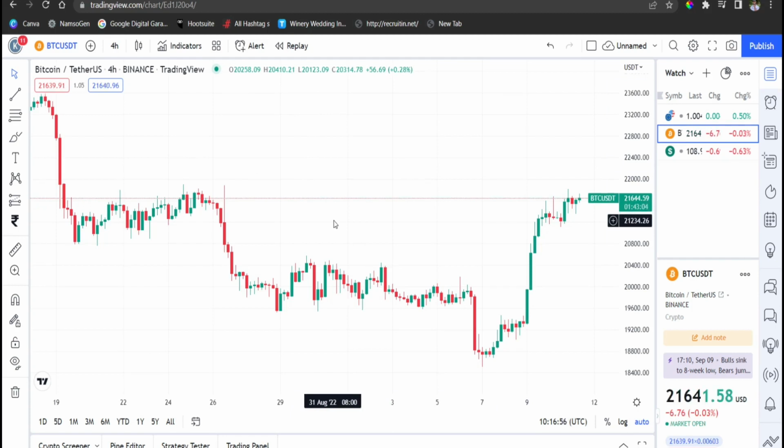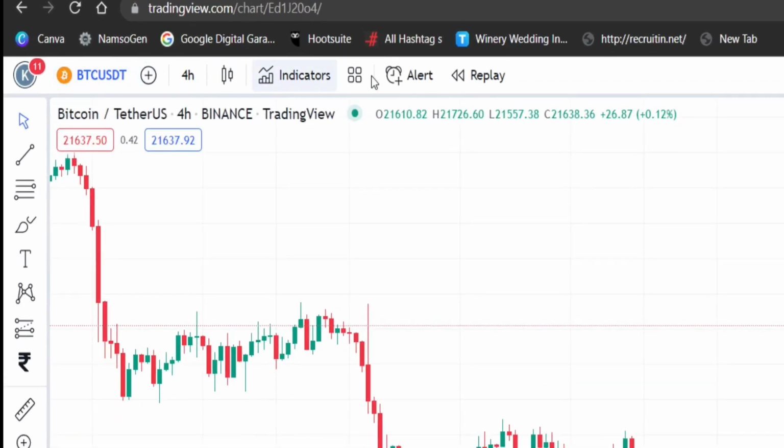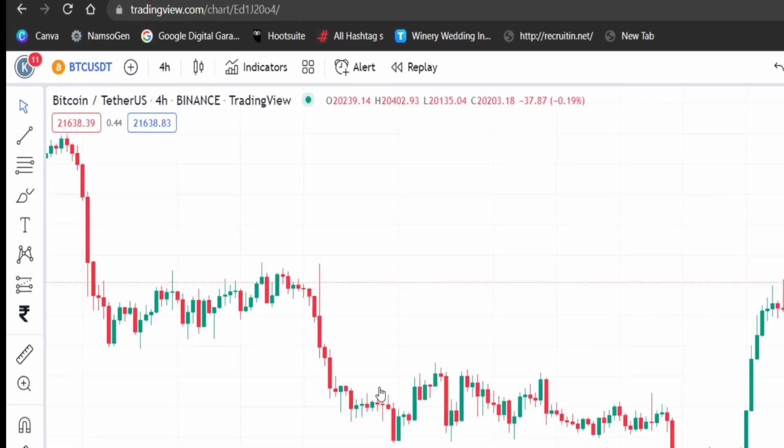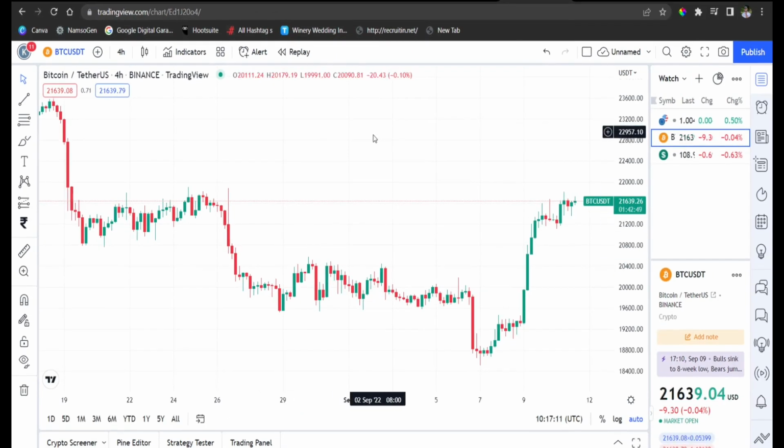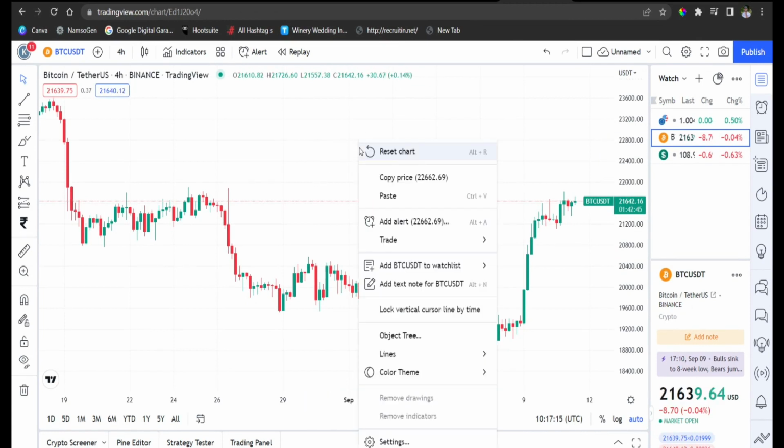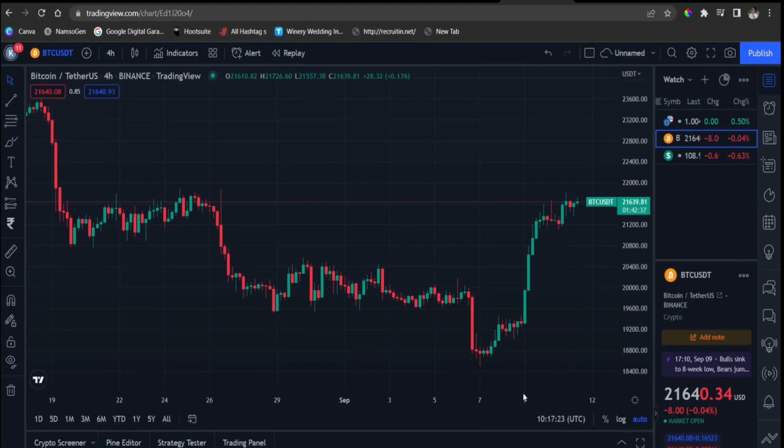You have access to select different particular currencies. If you're trading Forex, you can have access to do analysis across different kinds of pairs. So right up here, these are different icons of which I will explain everything to you. But first of all, let's change the color of the background. To change the color of your background, all you have to do is to right click. Once you right click, you come down to settings, or you can just simply come to where you see color theme, click on dark. So this is what you're going to see once you click on dark.